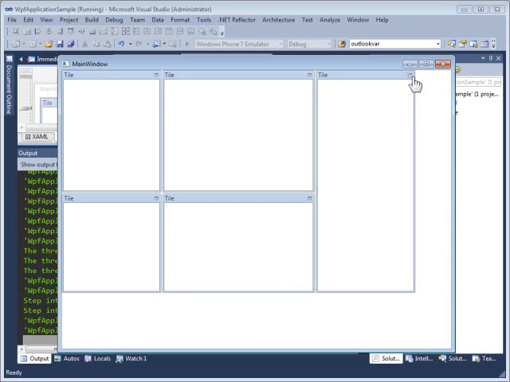So this is just an example of the type of flexibility in layout you can achieve using the xamTilesControl, and of the advanced interaction capabilities that this would add to your application.